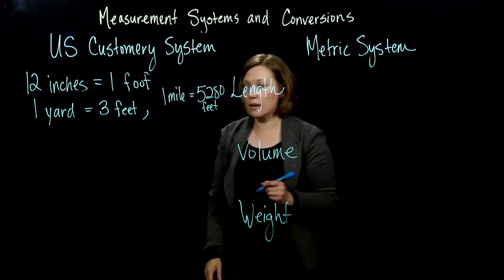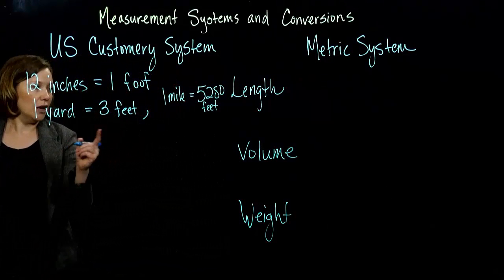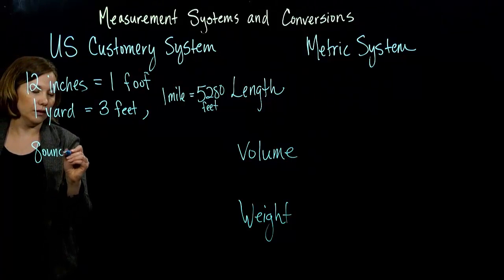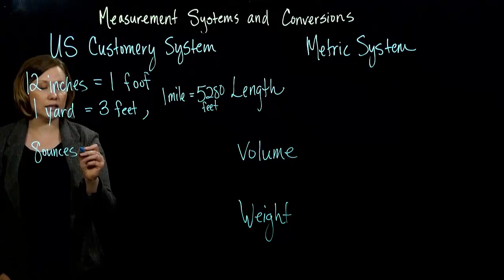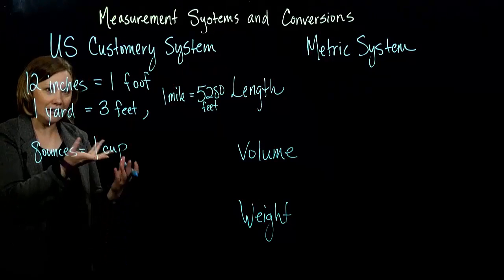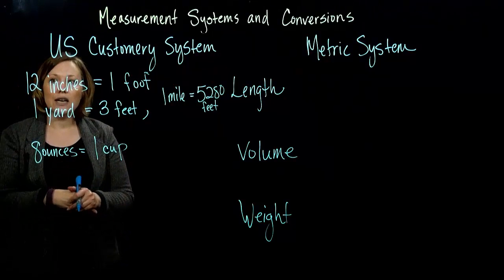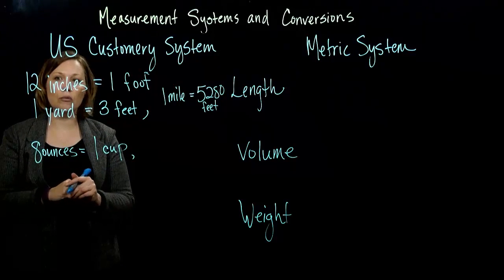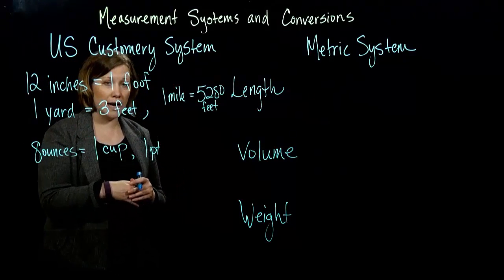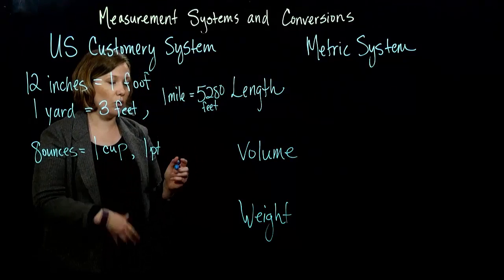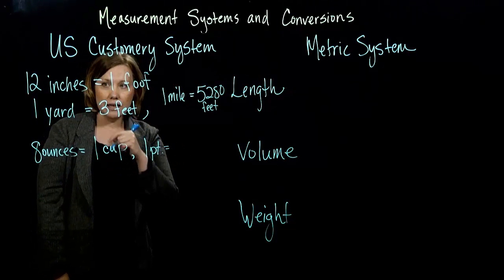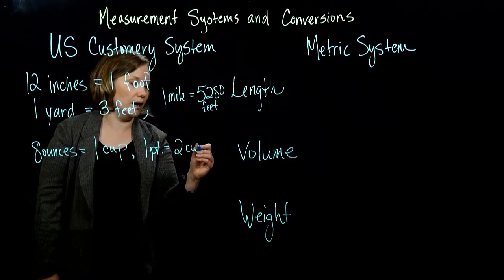For volume, some things hopefully you're familiar with, we use ounces often, and 8 ounces is equal to, we also use cups, right? If you ever do some cooking or baking, right, it might be in ounces or cups. We also might use pints. Sometimes if you go to the grocery store and you buy milk, it would be in pints or quarts sometimes. And we abbreviate pints with PT. So 1 pint is also the same thing as 2 cups.